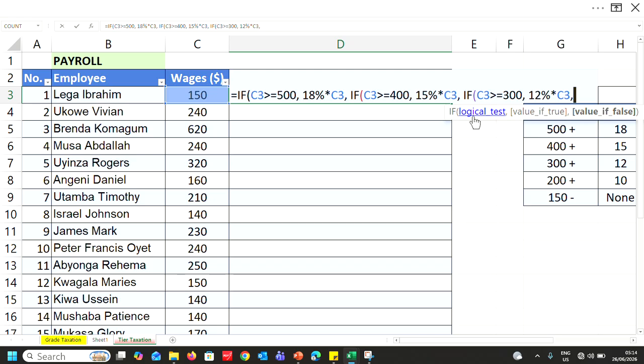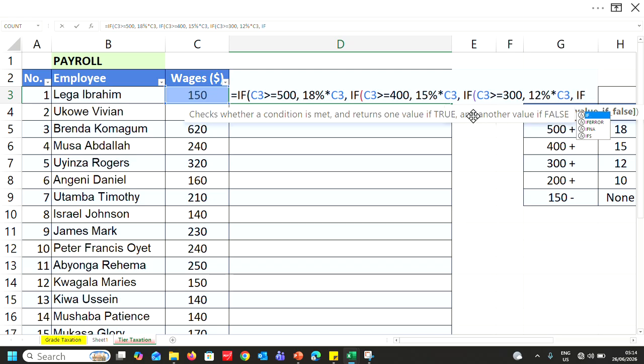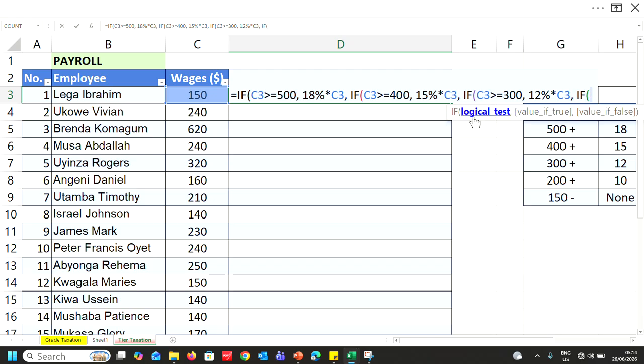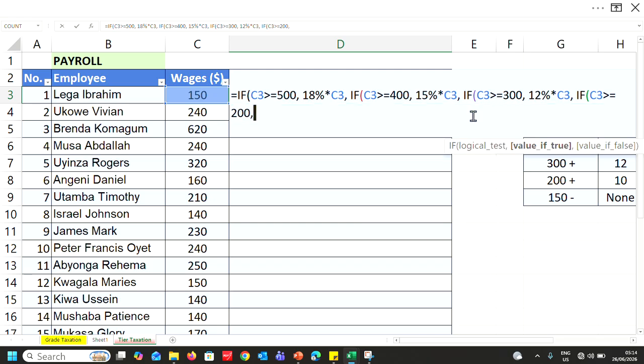Then another condition, each tier is a condition, a logical test. Greater or equal to 200, it attracts a tax of 10%.